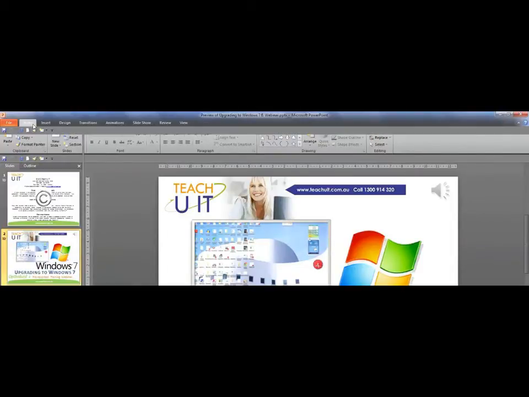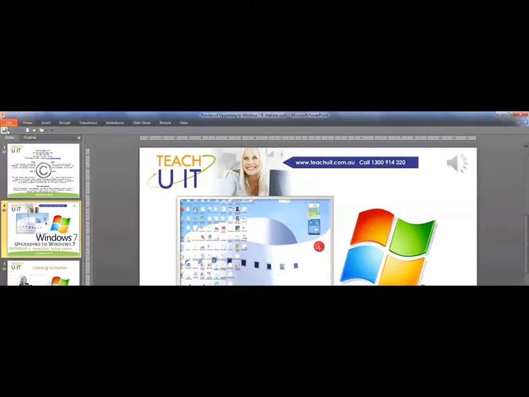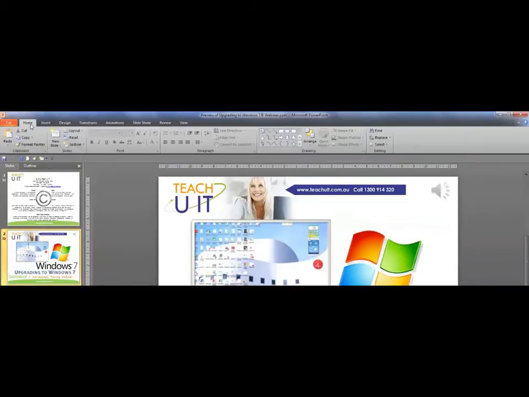But let's have a look now. If I minimize my ribbon and I've got tools and commands that I use on a frequent basis sitting on my quick access toolbar, you'll see that I need to visit my ribbon less frequently, and I can make use of those tools and commands sitting there for quick access, hence the name quick access toolbar. And I'm just going to maximize my ribbon again.